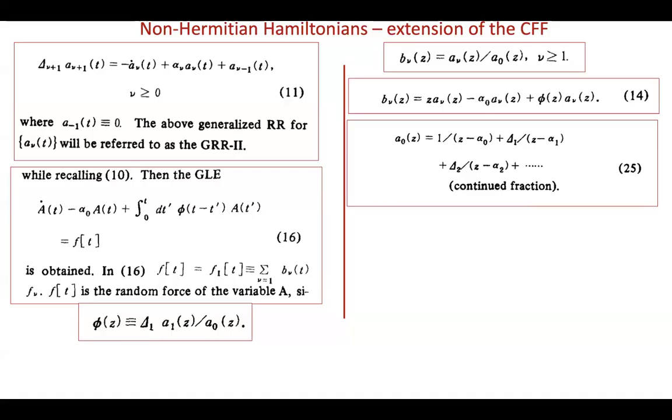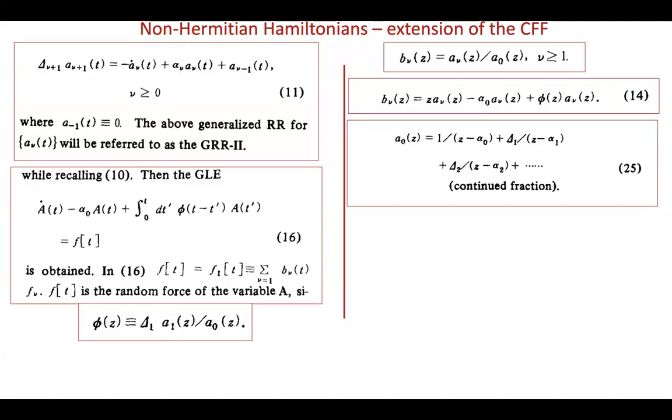You have to go to the Schrödinger equation to get an observable type equation. Here it's not. It's an operator version. It's your Heisenberg picture. So naturally, when you get the generalized Langevin equation to come out, you will also get an operator equation, and that's exactly what you get. You get A dot of t minus some scalar quantity times A of t. Here is an A of t prime with a kernel, and here is an f of t. No surprise there. So where is the surprise? The surprise is in the structure of the memory function phi. That's a surprise.